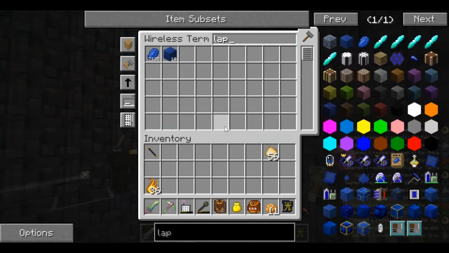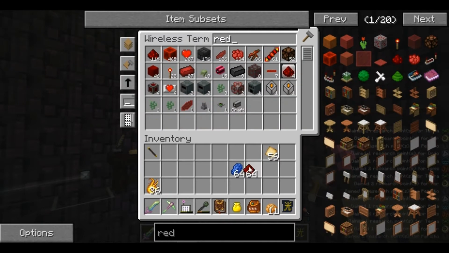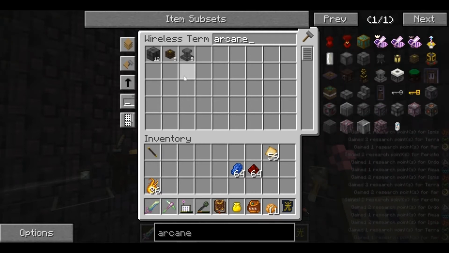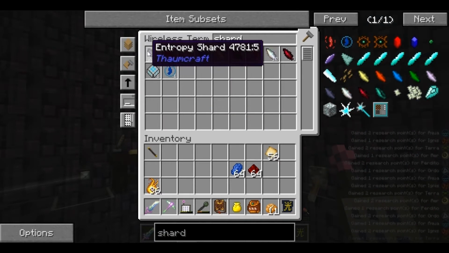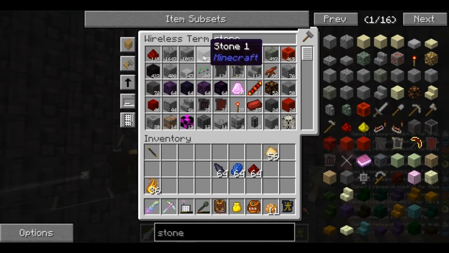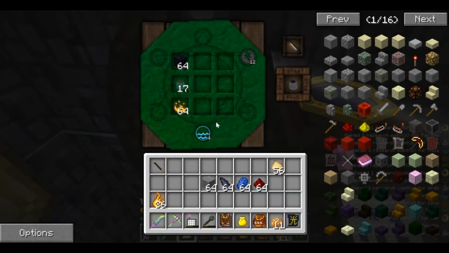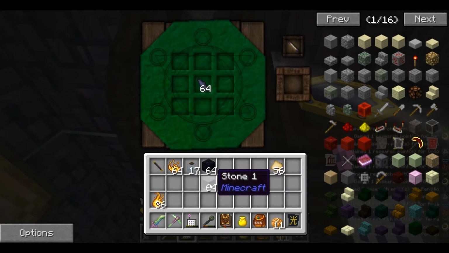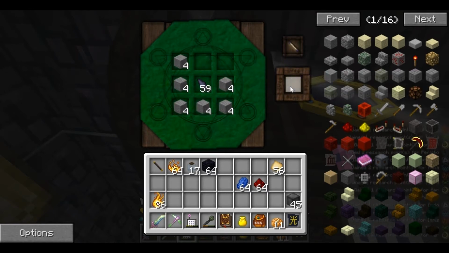Let's see. Lapis, redstone, arcane. Uh-oh, we don't have any of that, so let's get some shard. Any shard surrounded by smooth stone. Make ourselves some blocks. Whoops. Okay, up. I was getting prepped for that already. See, I knew I had to do some other stuff first, but whatever, that's plenty.